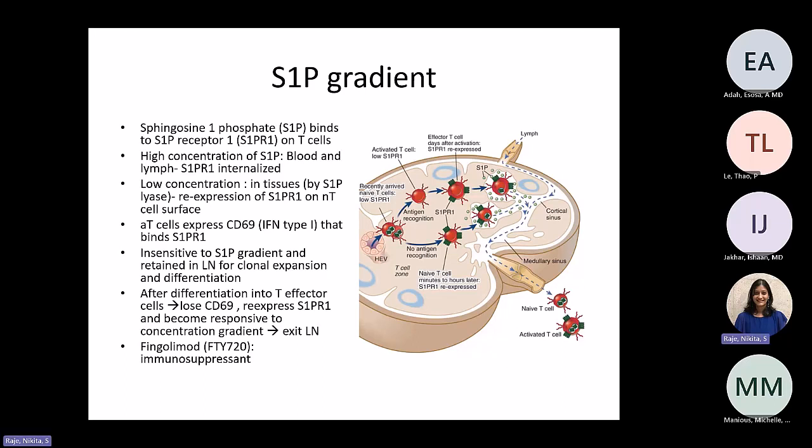On the other hand, when fingolimod does that, it basically is binding to S1PR1 and it's retaining the T cells in the lymph node for longer, so it's blocking the egress of T cells. And the T cells have to come out to do their job. So if you give them fingolimod, the T cells just stay in the lymph node for a longer time. So that's the purpose of using it as an immunosuppressant. All right, let me know if you have more questions about that, though. I know this is definitely confusing, yeah.